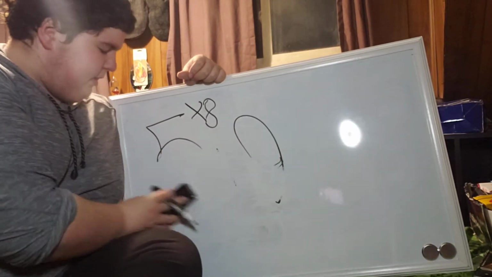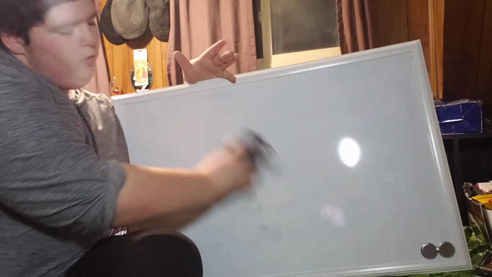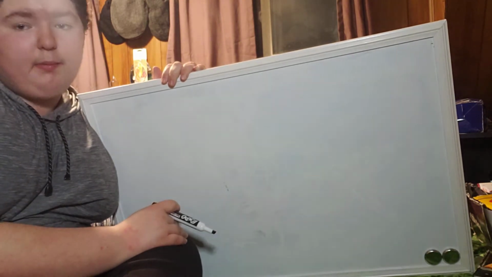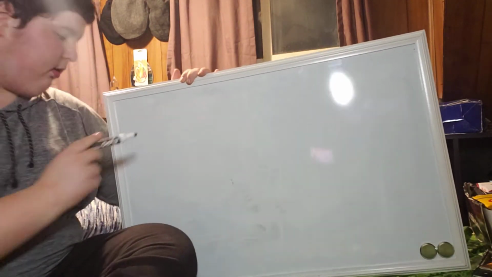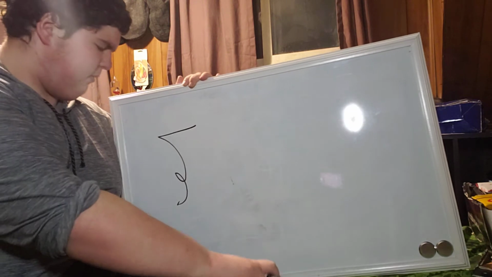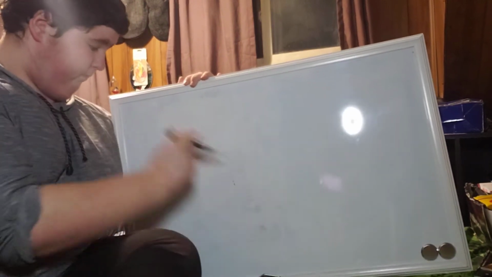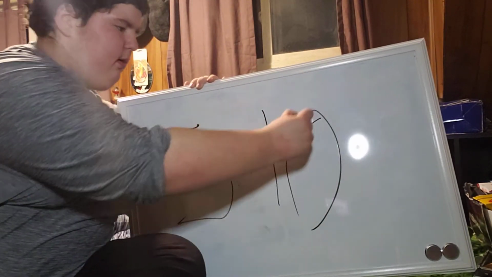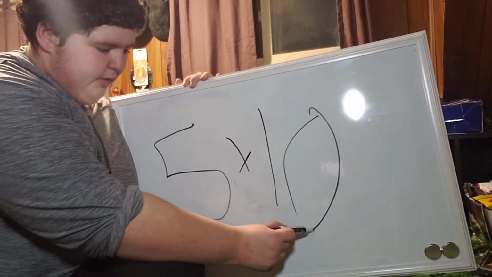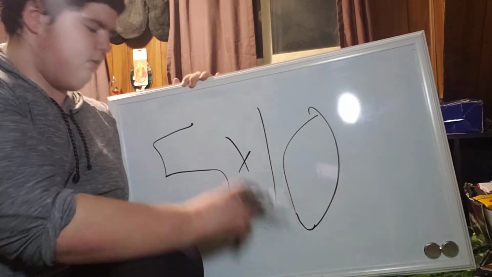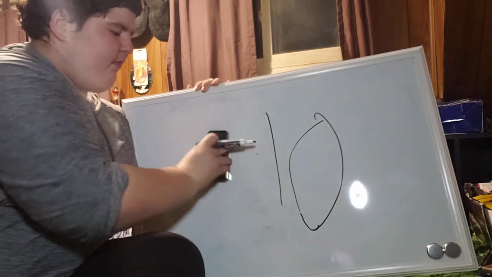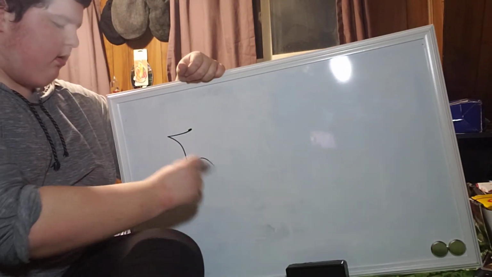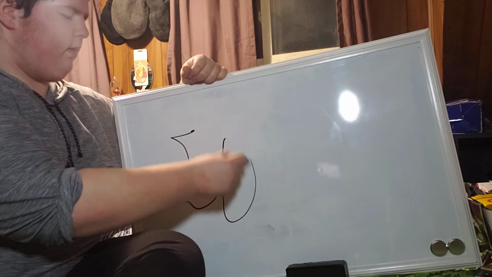Or you could just skip count the normal way. Or you could use the closest even number to 9, which is 10. 5 times 10 is pretty simple, because all you gotta do is take the number you have there and add a 0 to the end of it. So in this case, 5 times 10, take 5 and put a 0 on the end of it.